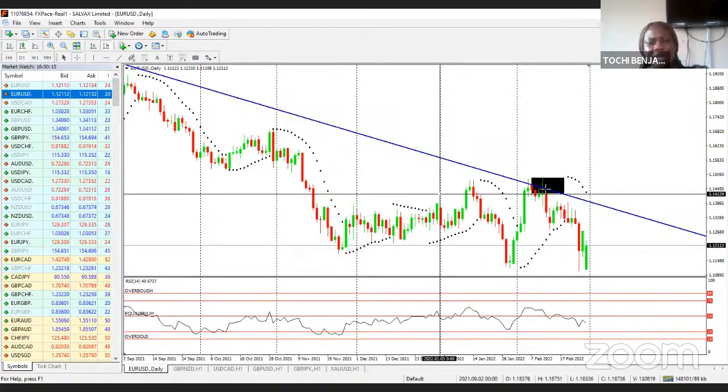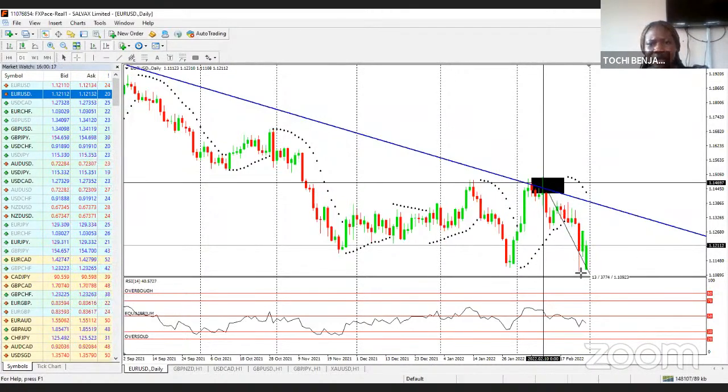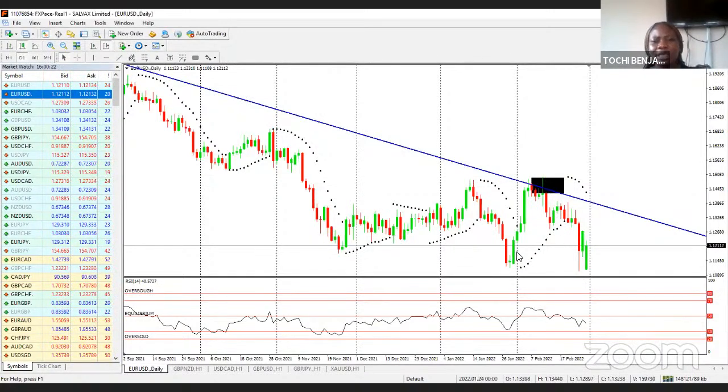Now, this happened. It sold for how many days? I'm not interested in how many days. I'm not interested in how this is over 370 pips. Back to the initial support that created this morning star that we discussed last week, you don't need anybody to tell you that this region is where you should take your profits.